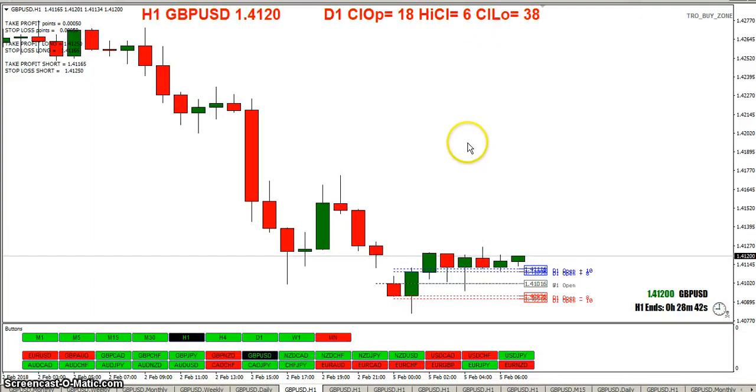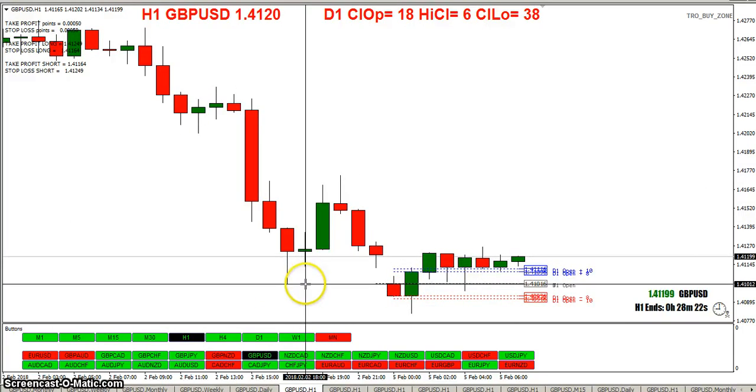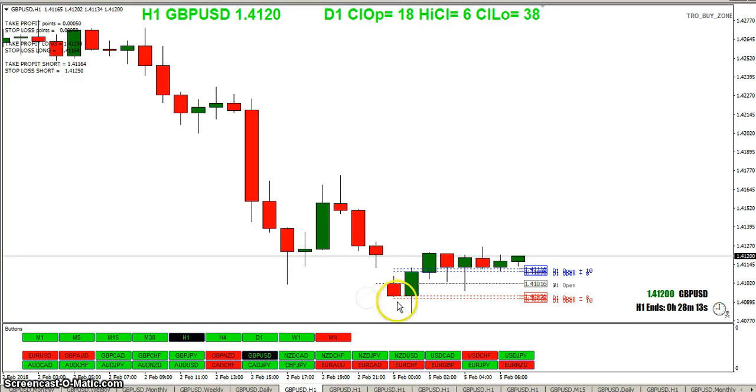I think I might need a new mouse, because you can see here on the H1 chart, we opened, fade the gap towards there, then it turned around, gap down. You got the trigger here if you wanted to go short. Let's see, I believe this was, that low was right there, daily low, which was right about the open. So you could have made money, see, going either way.